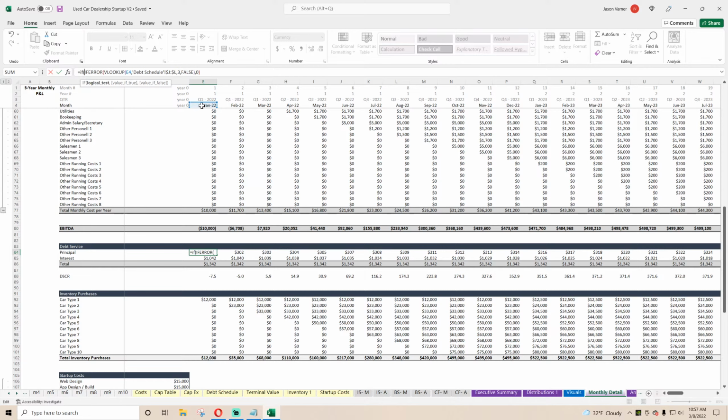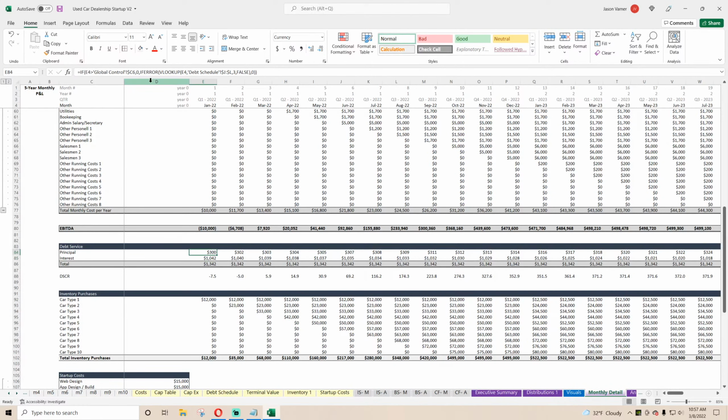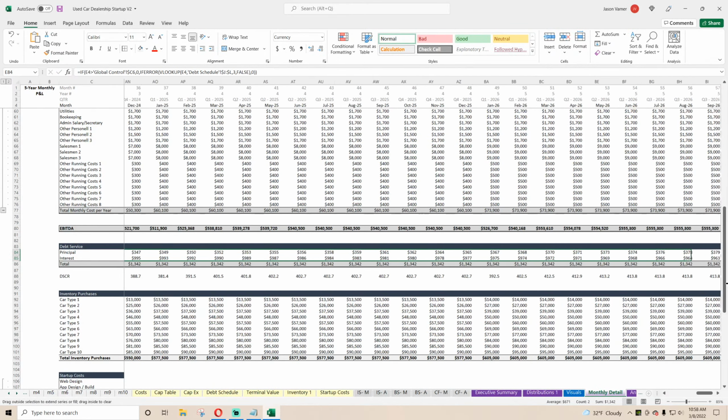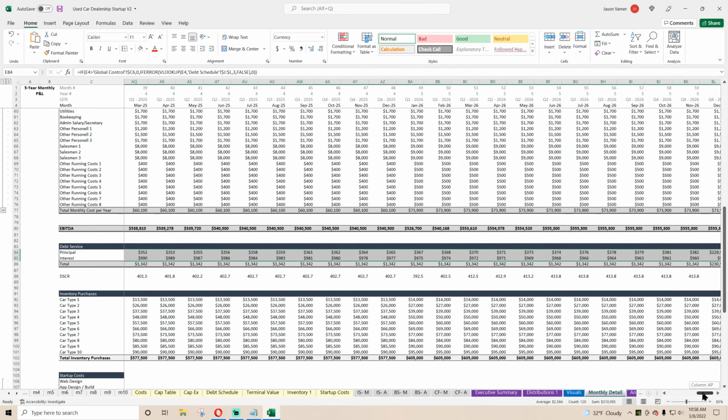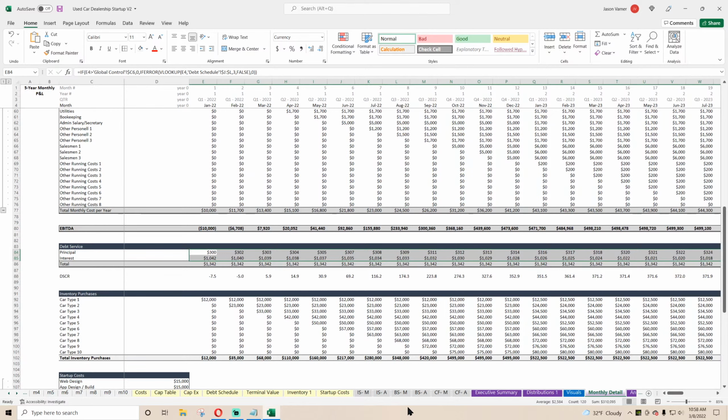So if our month is greater than the exit month, then 0. And we definitely want to put that in front of here too.